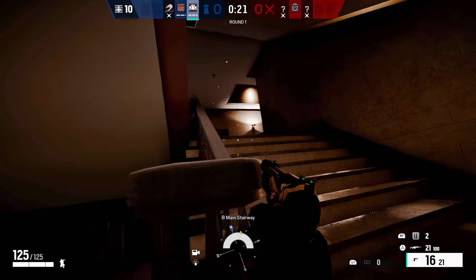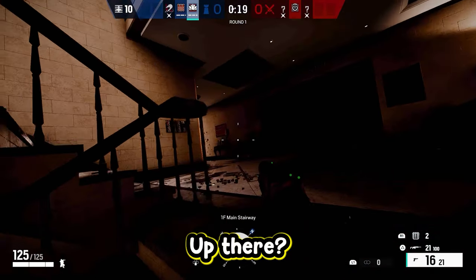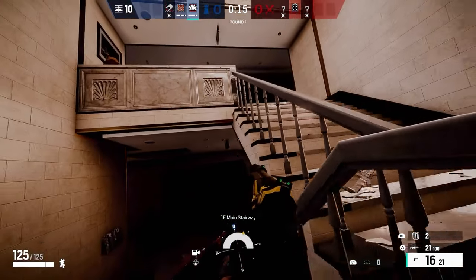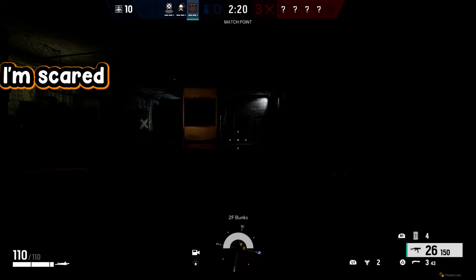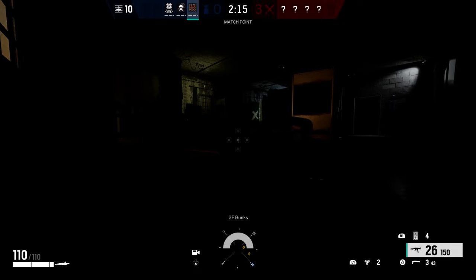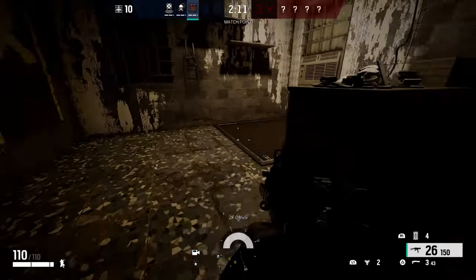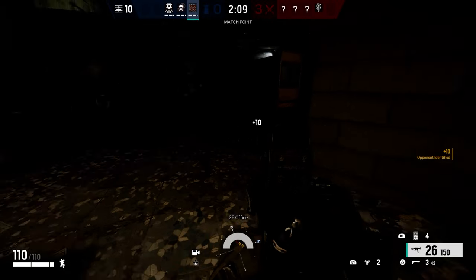I hear him running around up there. Up there? Yeah, I was downstairs the entire time. I was still in the garage. I knew it! I'm scared. Is there enough room for both of us? Yeah, oh yeah. Yo, who's right there? Bro, I can't see anything. Yeah, go back to where you came in from.